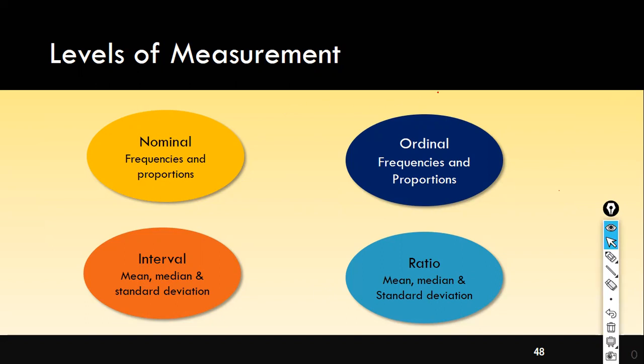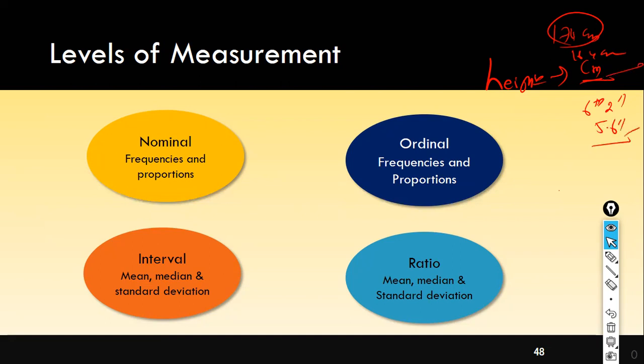For example, I want to measure height. What scale of measure am I going to use? Height of a person. Can we say centimeters? We can measure it in centimeters. Let's say one guy is 174 centimeters, a tall guy, and some are 184, and some are 164 centimeters. Or we say it in feet: 6.2 feet, or some people 5.6 feet. Either centimeters or feet. Is there any other measure we would use?